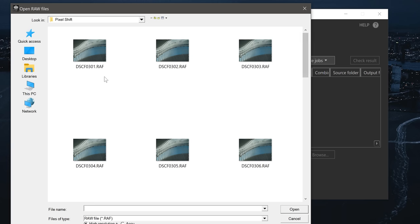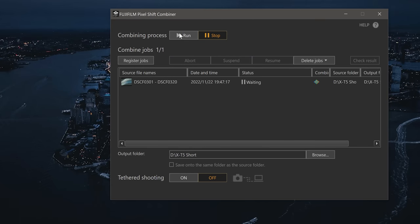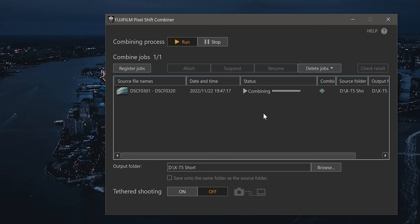Pixel shift is great for people that want to take architecture photos and for product and macro photography, so it's not useless, it just doesn't fit your needs. It's a great feature to have.